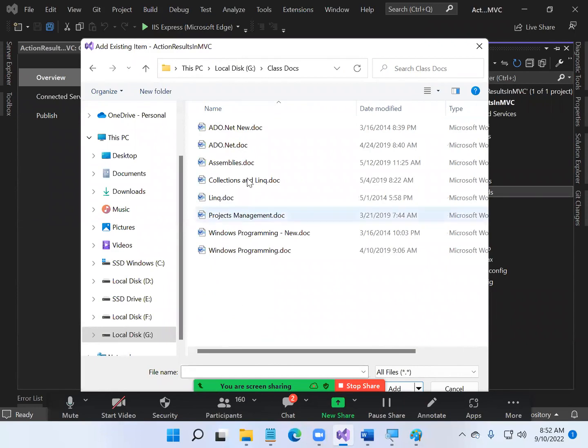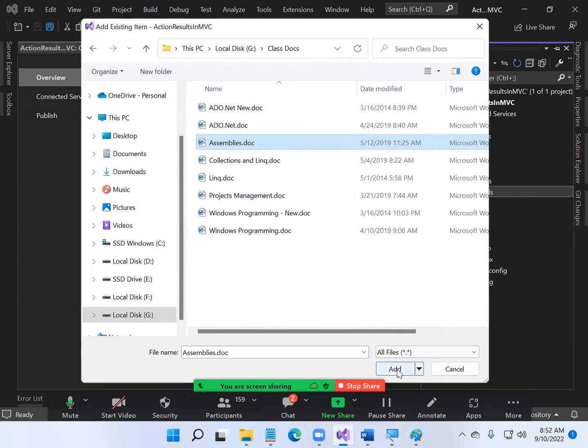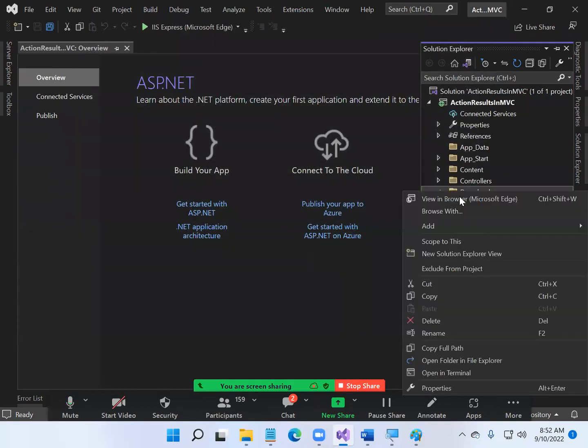I recently cleaned off all my system. Okay, I'm adding some Word documents, and also will try adding one PDF file.